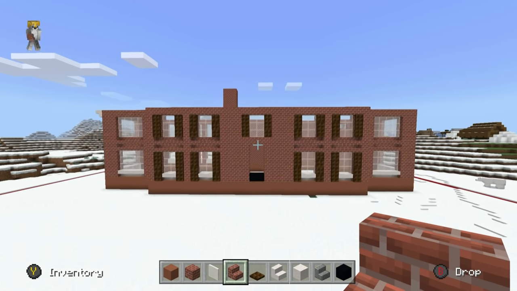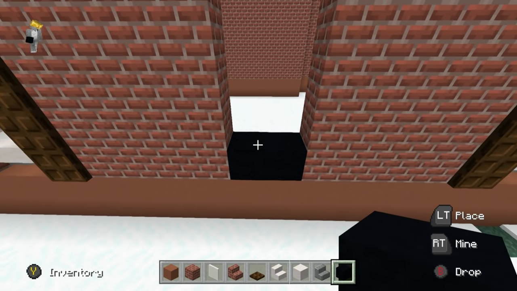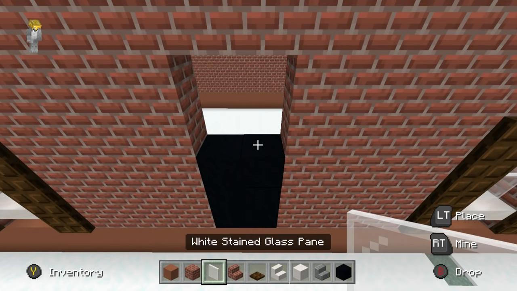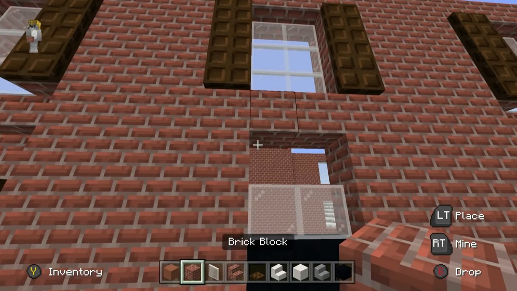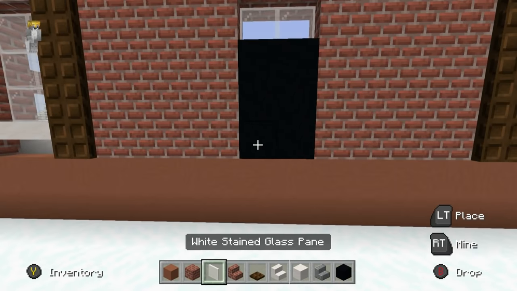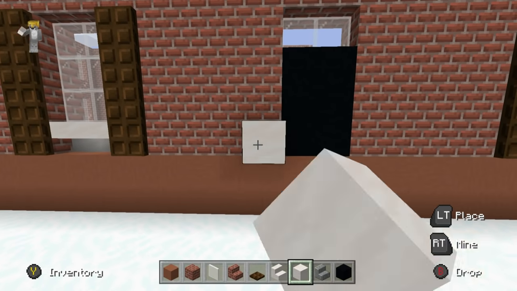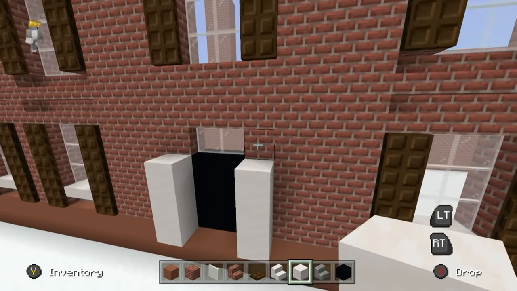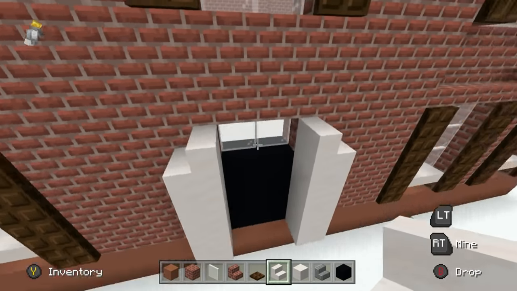Pretty happy with this. We have 2 black concretes here marked out for the entrance. I want you to add 2 more rows of black concrete on top, finalized with a row of white stained glass paint on top of those. Brick blocks above, and then we have to make a door frame. It's quite easy. On the left and right side of the door frame, 1, 2, 3 rows of quartz block, 1, 2, 3 rows of quartz block, sideways facing smooth quartz stairs on top of these.